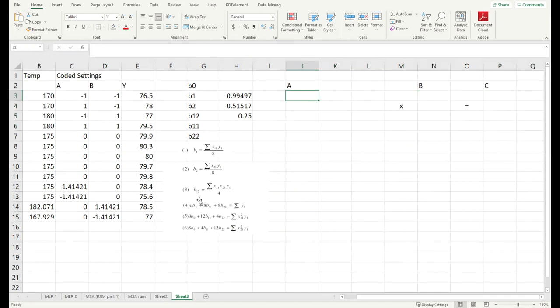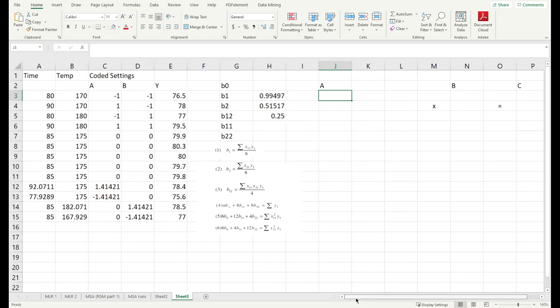So matrix A natin is, kung ano yung coefficients again. So n is number of experimental runs na ginawa natin. So we have 13 runs, tama? Or you can also just count lang natin kung ilang experimental runs siya. So that's 13. Tapos yung 8, ito naka-constant naman siya, no? So this is 8, this is 12. Ah, sorry. This is 4 and 12. So again, it's a symmetrical matrix along the diagonal. Okay? So ito 8, same lang sila, 8, 4, 4.